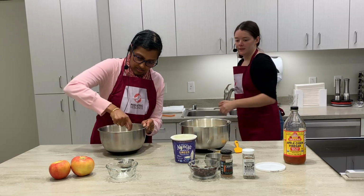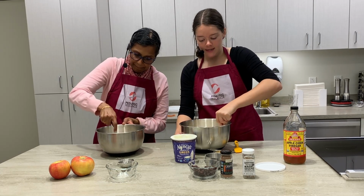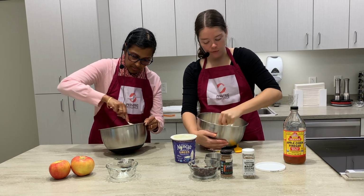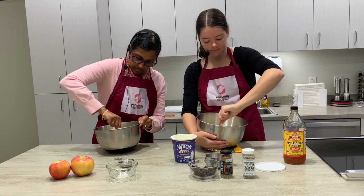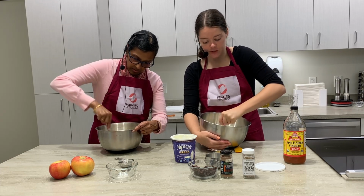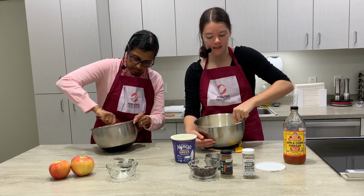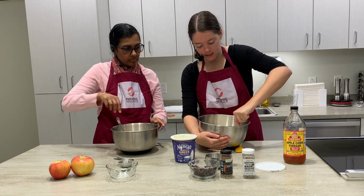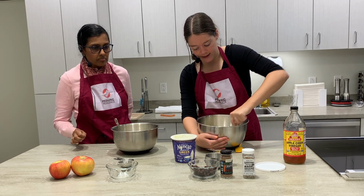Absolutely. This is a very forgiving recipe. It's not like a bread dough that would get tough if you overmix it. Not at all. It doesn't really matter what order you mix things in. There's no gluten in it, so it doesn't need to stretch and rise and all the things that gluten does. So we just incorporate that.